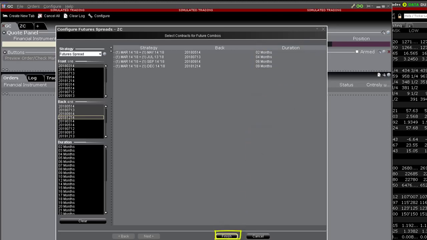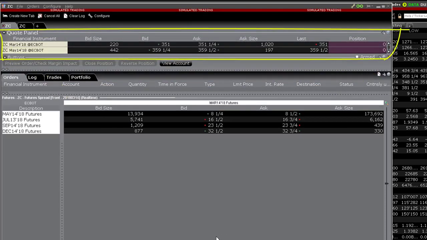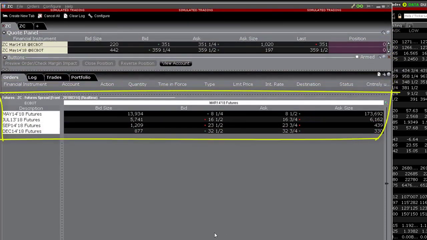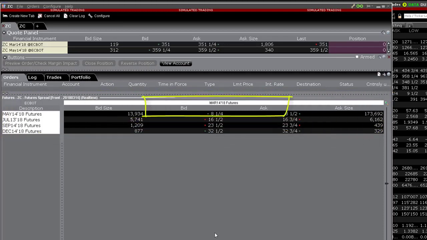Click Finish and you will see that price quotes for the selected expirations are displayed in the quote panel. Lower down the page you will see the matrix with bid and ask prices as well as volumes for each. In this example, we have only the front contract displayed across the top row with its spread prices relative to deferred expirations listed in the left column. You can easily see spread values for this contract versus March, May, July, and so on as listed down the side.